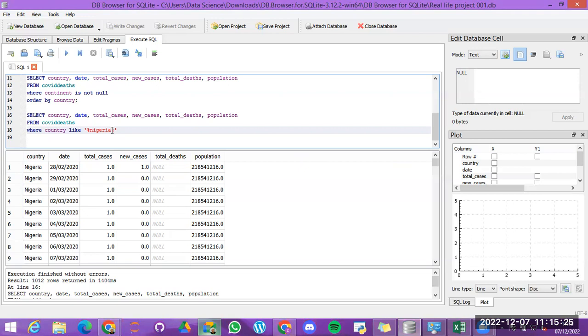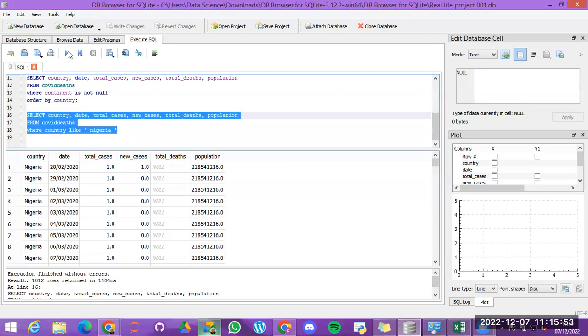And instead of this like, can we use is? No, that won't work. The like operator works with the wildcard. So if I should say underscore, let me see if this works.